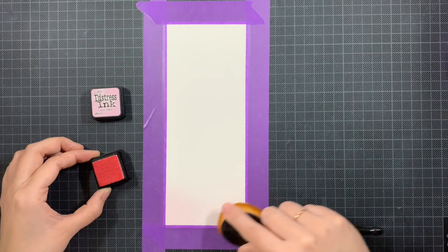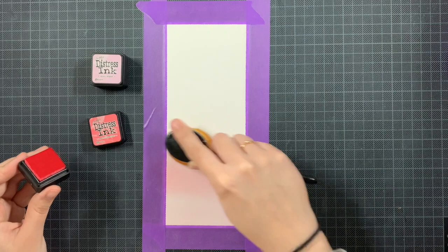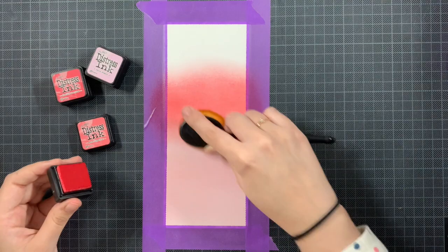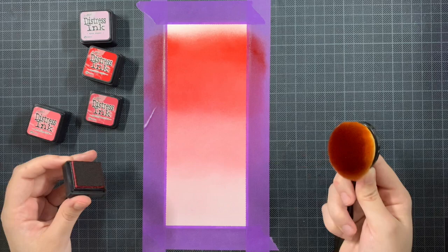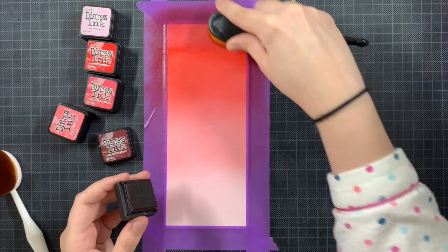I colored on Transotype perfect coloring paper, but the ink blending today is on Strathmore Bristol Smooth, which is a paper I personally find really easy to do ink blending on. It keeps the inks on the surface way longer than other papers I know, which gives you more wiggle room to get the color and blend where you want it. The only disadvantage is that when you want to darken it, the paper also softens the colors more, so I prefer going over the ink blending again.